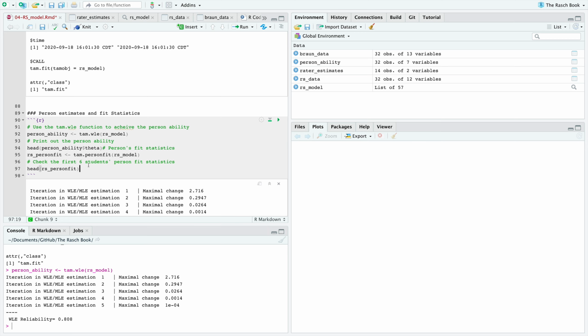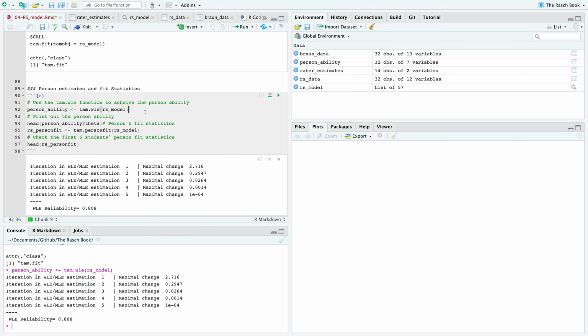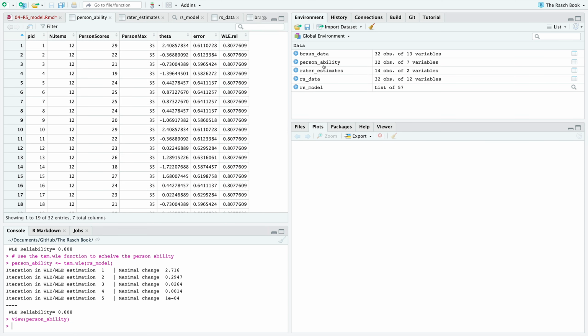Okay, so let's check the person abilities here. You have all the estimates stored in your person ability object, and we can check that by simply clicking it.